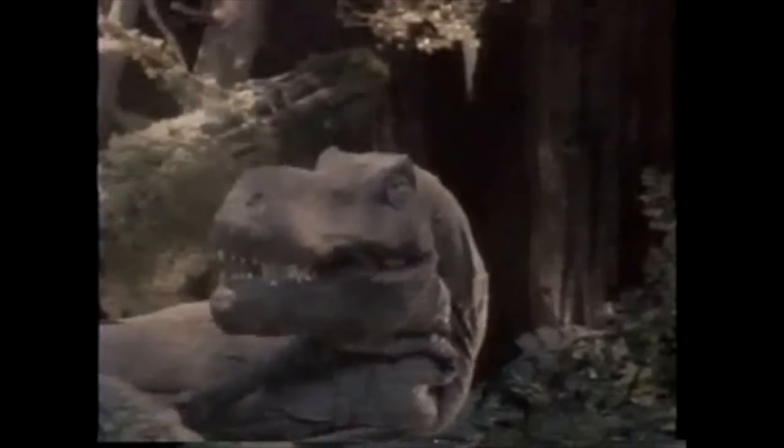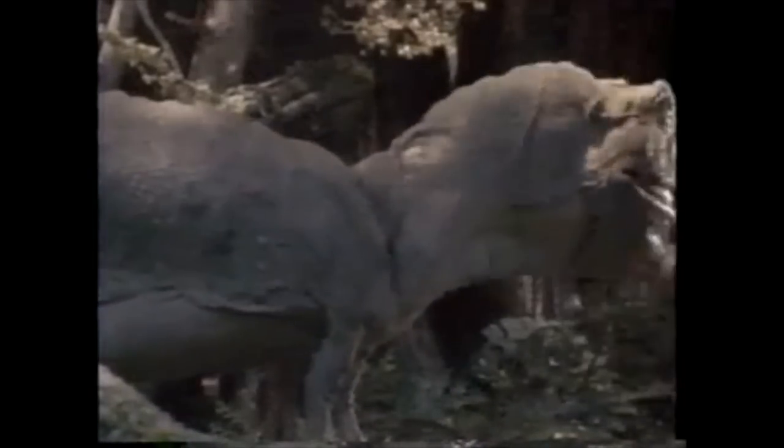Duckbill tail weighed 2,000 pounds. If it were fortunate enough to catch the Tyrannosaurus Rex off guard and knock it off its feet, it would have enough time to escape. For once down, the Tyrannosaurus Rex couldn't get up easily. But if the Tyrannosaurus Rex was denied today, he would almost certainly prevail another day.